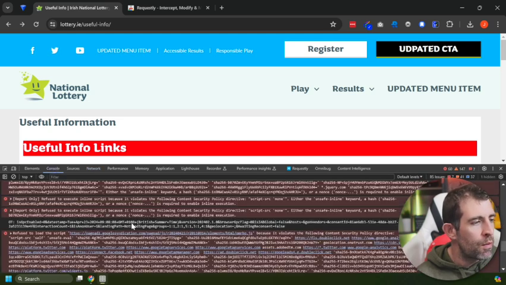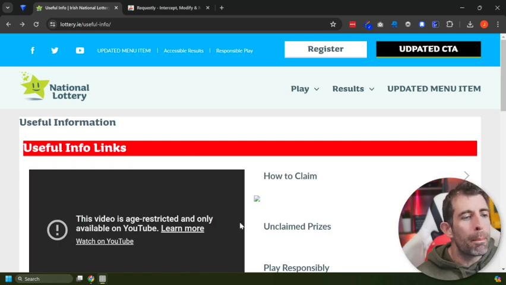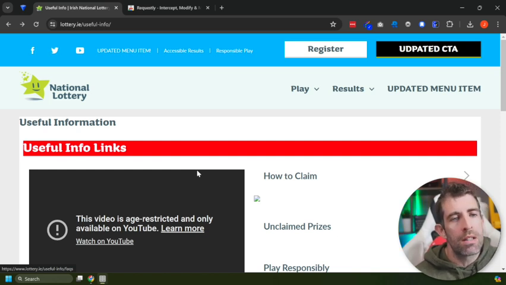Now, additionally, we've also got some stuff within the console. So we've got some violations, and this is what a CSP policy error might look like. Now, in order to start unblocking some of these just locally, what we can do is intercept the Chrome browser requests and then remove certain headers. And basically, we do this using a proxy tool.